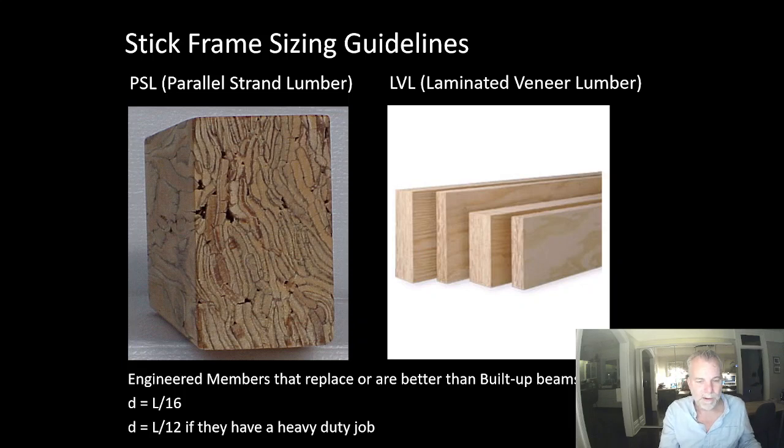Here are our engineered wood products. On the right is LVL, laminated veneer lumber, which is super plywood. On the left is PSL, parallel strand lumber. This is glued together similar to OSB, just in a larger, more bulky way. Engineered lumber is typically significantly stronger and stiffer than solid sawn lumber. You might wonder why that would be the case. The wood fiber is the same, just assembled differently. By shredding it and gluing it back together, we end up with a stronger beam. The reason for that is that engineered wood is flawless. You have no knots, no checks, no wane. Knots, checks, and wanes are all strength reducing features in natural wood that you get rid of by making an engineered wood product.